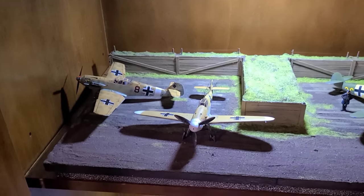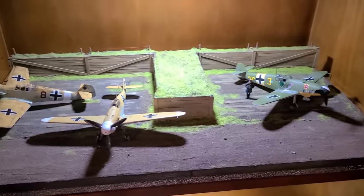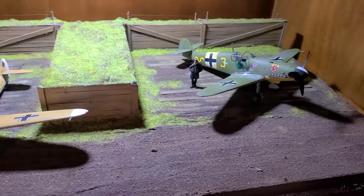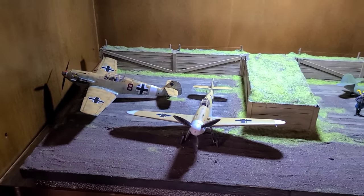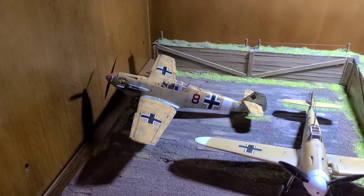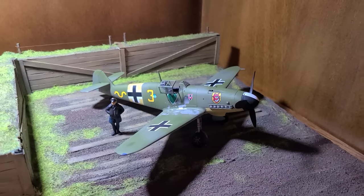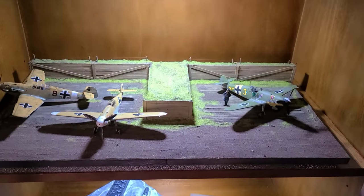This little diorama base I experimented with — I scratch-built it from insulation foam with various texture and weathering elements. The reinforced wall and wood pieces are just popsicle sticks and swizzle sticks; there's some static grass too. I put aircraft on here when I'm not sure what else to do with them. At some point I'll finish it and turn it into a completed scene. Currently I've got some North Africa BF-109s on there — Gustav Rodel's and Werner Schroer's from JG-27 on the right and left, and a JG-54 109 — plus a little figure hanging out.